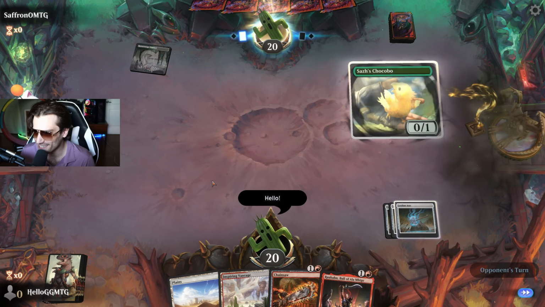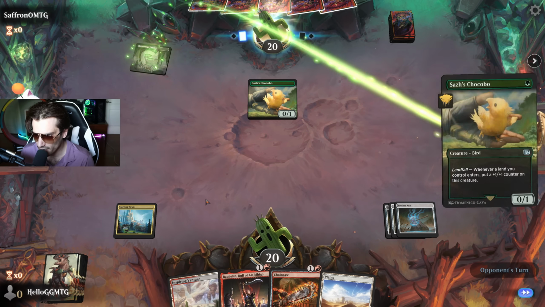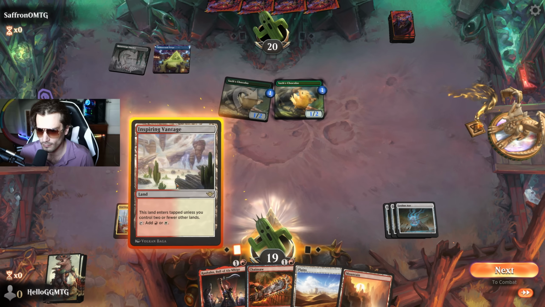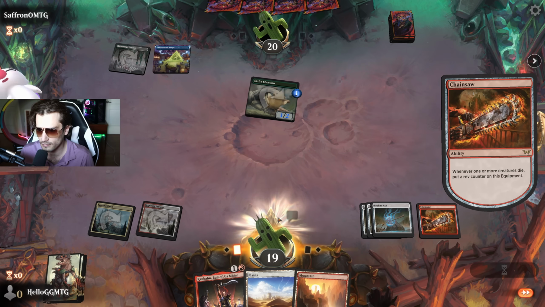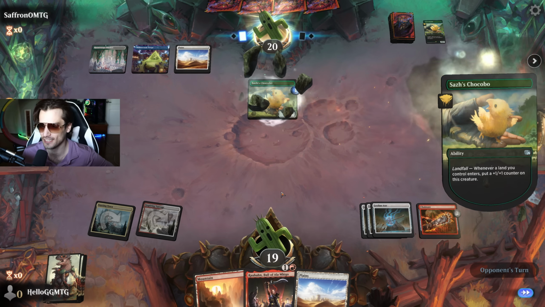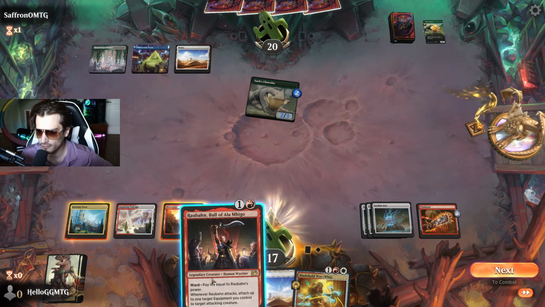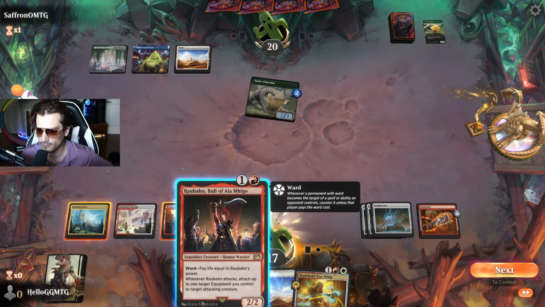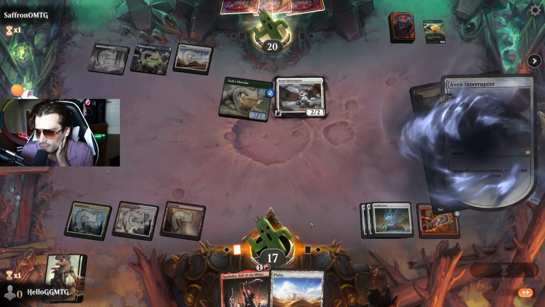Hey dude, what's up? Hate me today. I don't need that land. Can't believe I kept this hand. It's so bad. I do like the Bant Chocobo angle though, that's cool. We can maybe do something here. Maybe not.